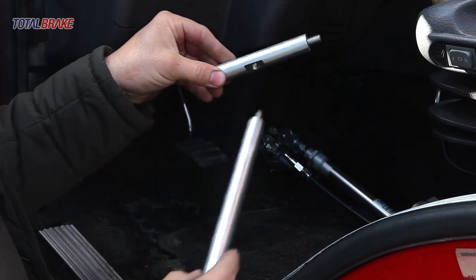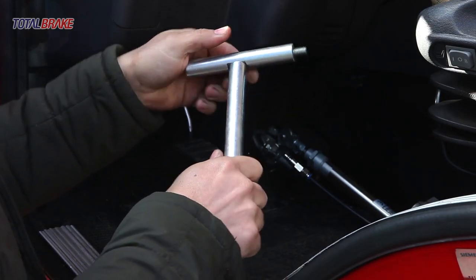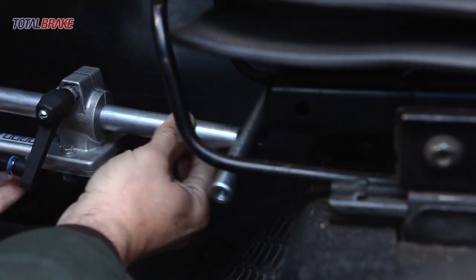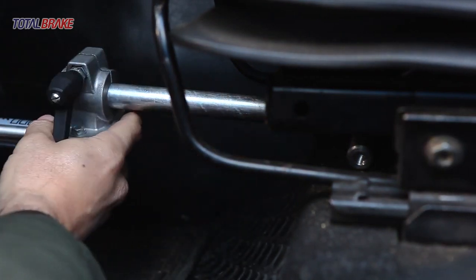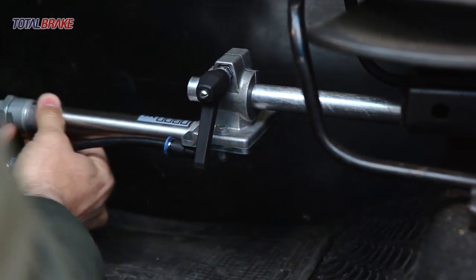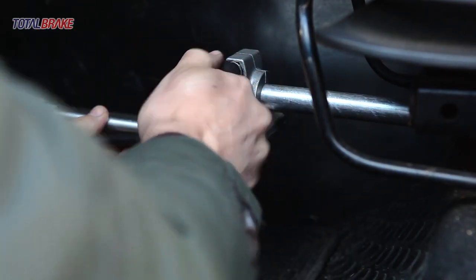Thread the corresponding bar according to the distance of the pedal, with the small bar making a T-shape, and fix to the seat with the Velcro. Insert the aluminium bar into the pneumatic cylinder clamp. Leave a section of rod from the pneumatic cylinder measuring around 3 or 4 centimeters outside. Fix the aluminium bar on the pneumatic cylinder clamp and tighten the nut.